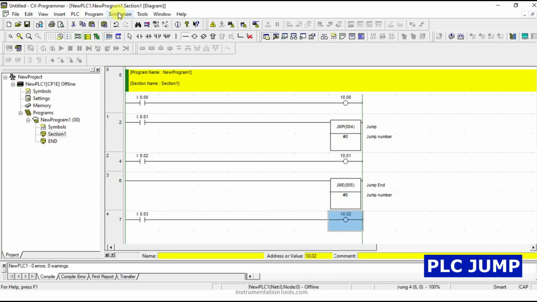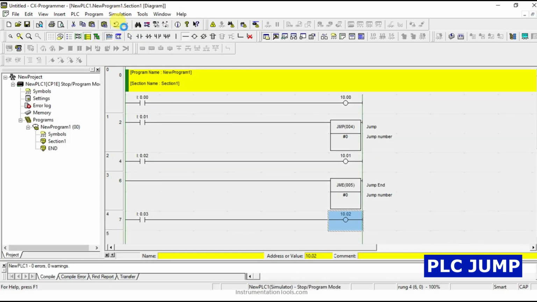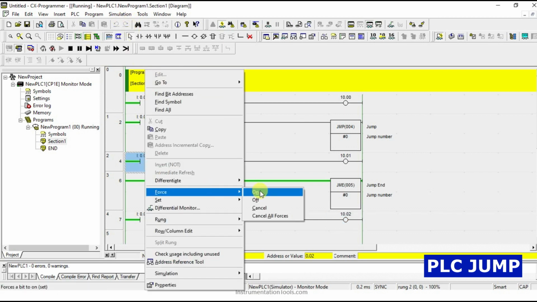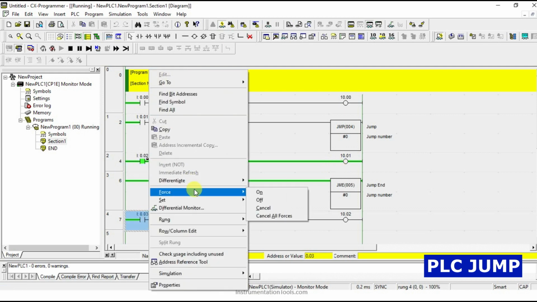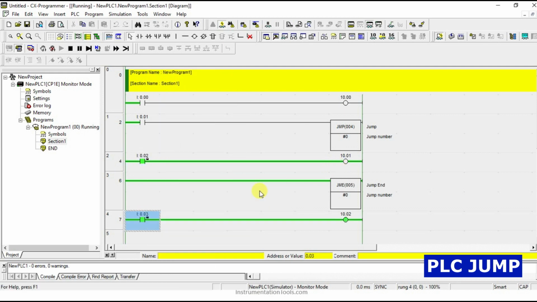Now go for the simulation. If your jump instruction is not on, you cannot execute the rungs between JMP and JME. Simple. Correct. You turn on this, your output is off. You turn on this, your output will be on because this is out of your jump area.